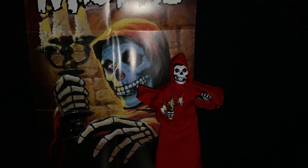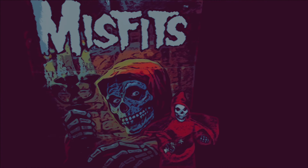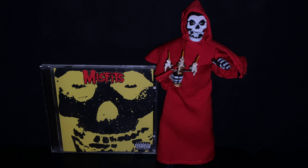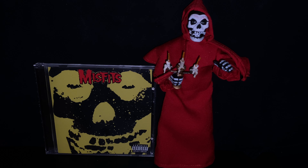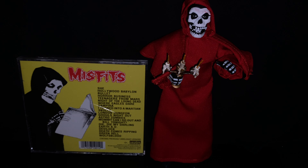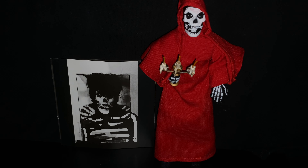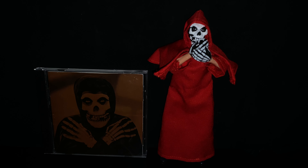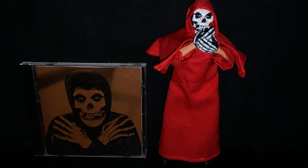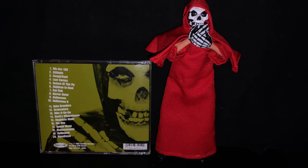Now we get to show off this figure with different filters. Depending on whoever's making these videos for their social media page, you might want to add filters to your own videos. This is a close-up of the different albums I have. I started collecting the albums first, then found out there was a NECA collectible, so I decided to buy the collectible so it could go with the albums — that was my process behind getting these collectibles and the idea behind this video.